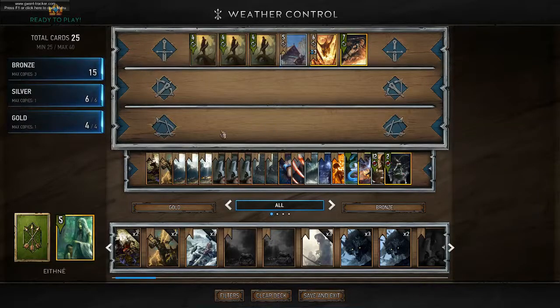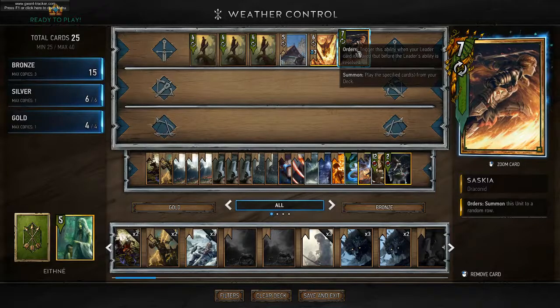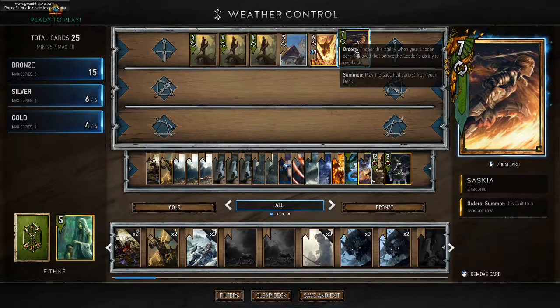So, the goal, I'll just walk through all the cards real quick. Let me just start with the golds. The first gold is Scoia'tael. She is just 7 free points, deck thinning. She's played in almost every ST Scoia'tael deck.